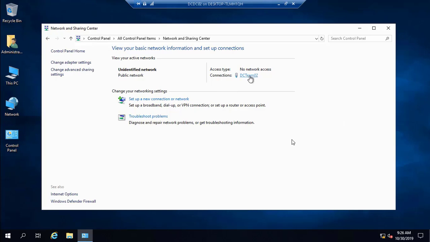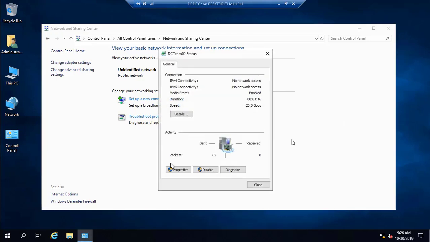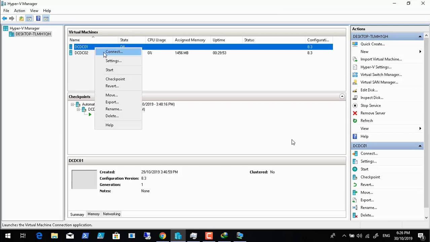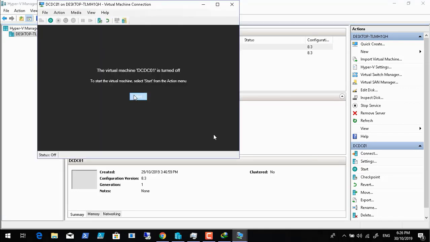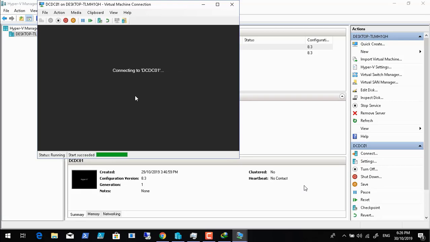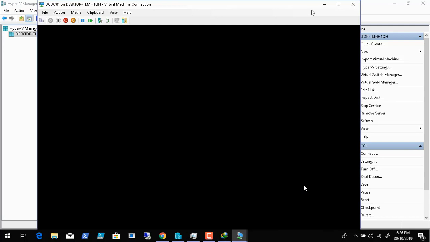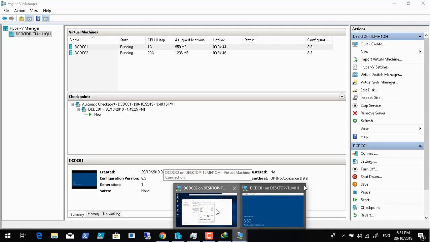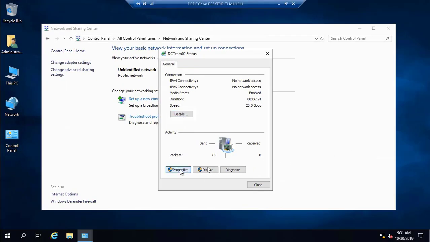And then I will power on the first domain controller, so I can be able to join the domain, or to make this server a second domain controller by joining the domain through the first domain controller. So yes, I am powering it on. Okay, start. And then I can go and add the IP setting for the server. Okay, here I can go to properties.